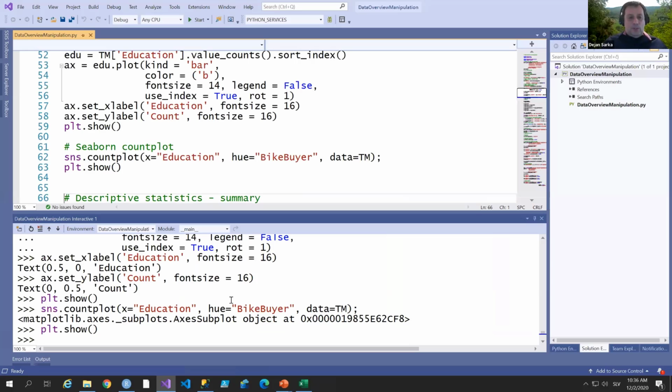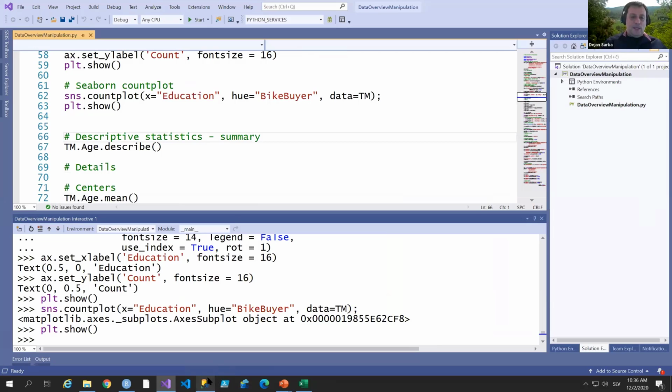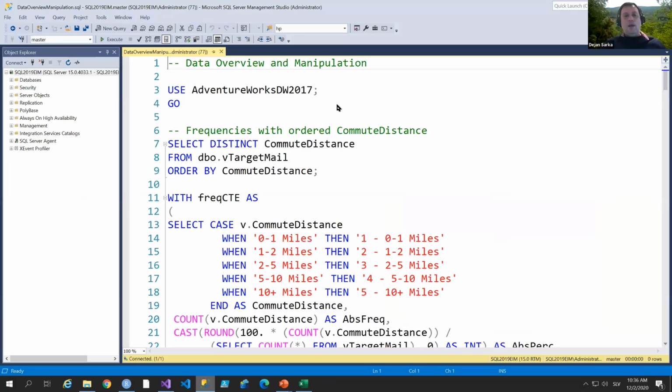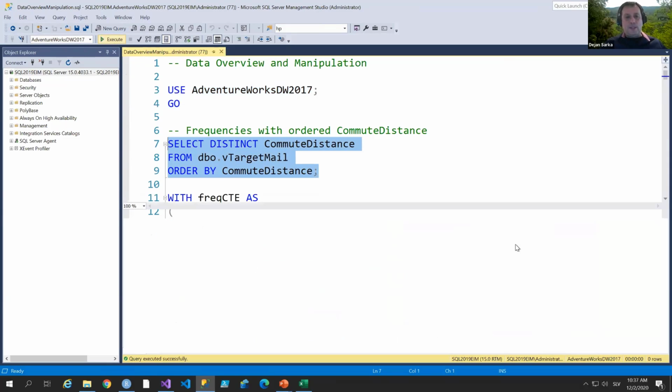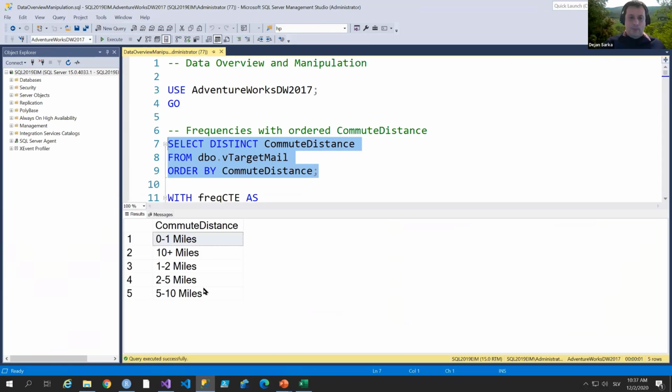Now, can we do the same thing in Transact-SQL? Of course, Transact-SQL is not really prepared for a lot of statistical analysis. Let me use some other variable, in this case, commute distance. Here are my distinct values, and you see that they are not sorted properly.